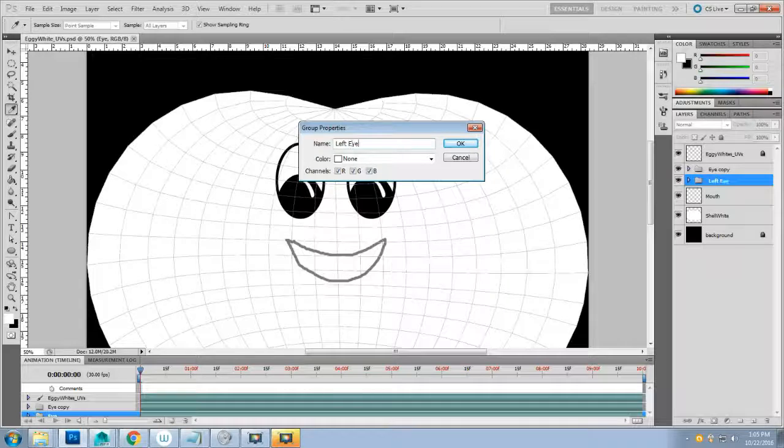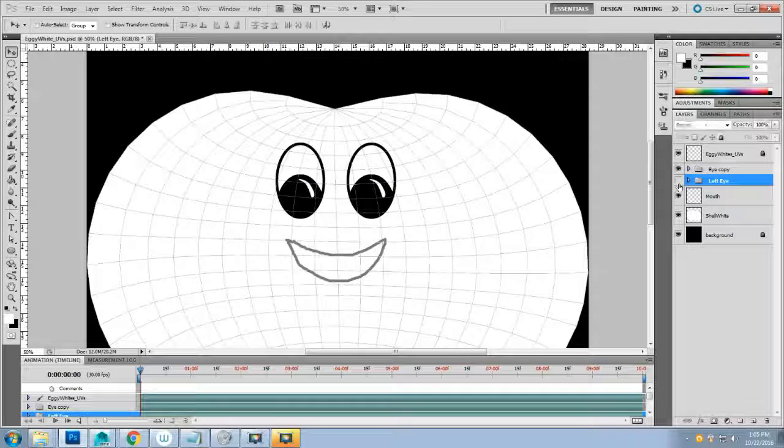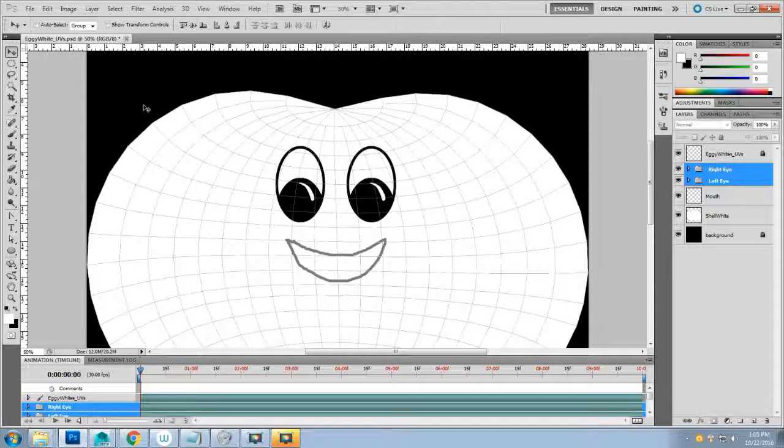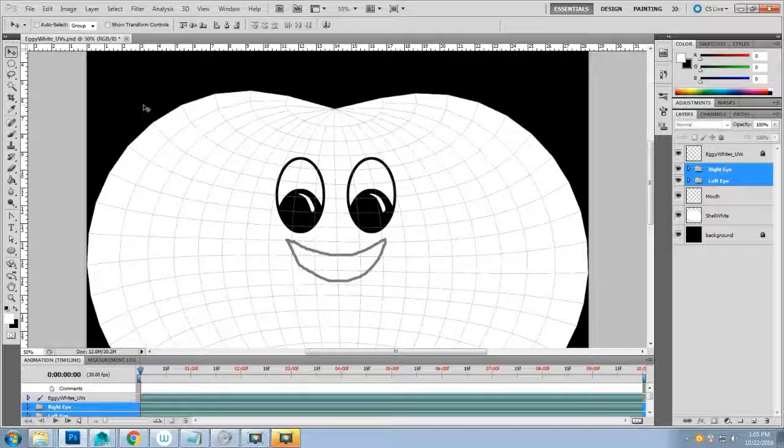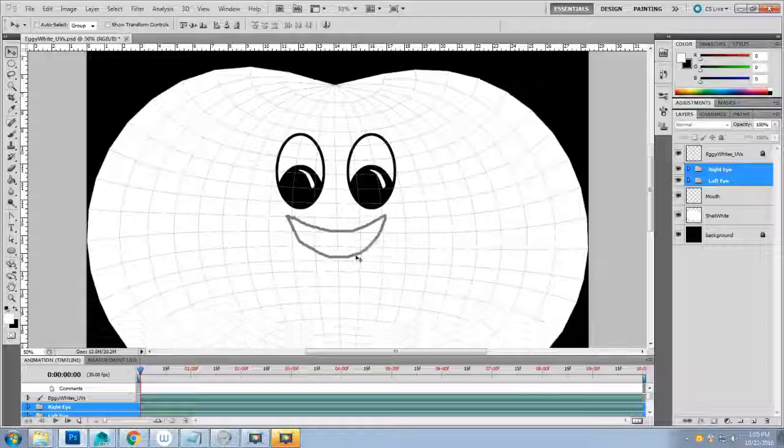So left eye, that'll be that eye, and right eye. That'll be that eye. I'll select both my left and right eyes, grab my movement tool, and I'm just going to use the down arrow on the keyboard to push these down. Okay.